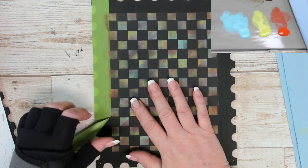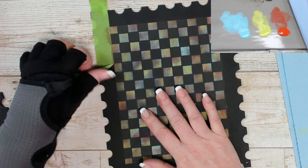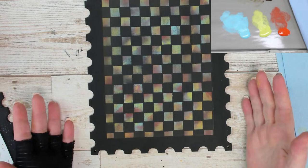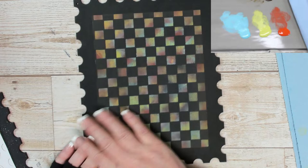So, 45 degree angle, pull the tape back on itself. And a couple of really neat things happen. One, you get a really nice, crisp, clean edge all the way around, and you have no damage to your painted surface. Look at that. So now we have a nice finished background with which to apply our line drawings.